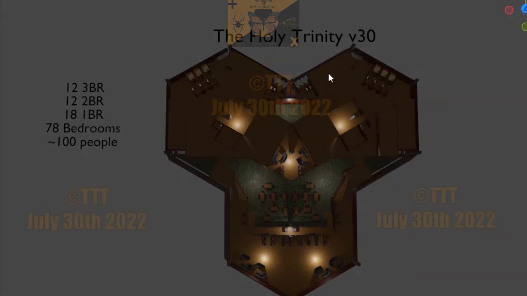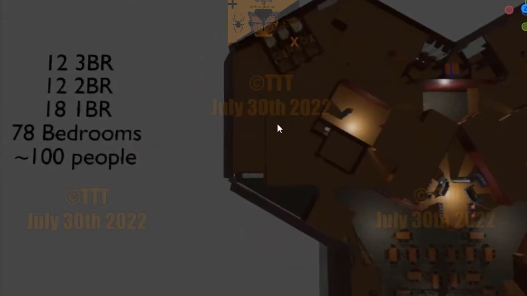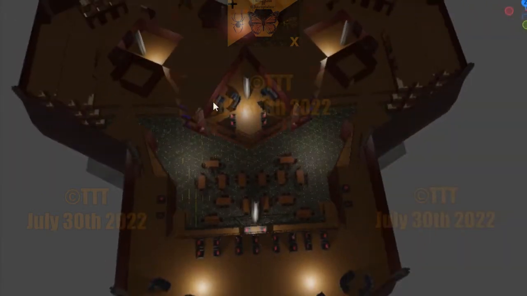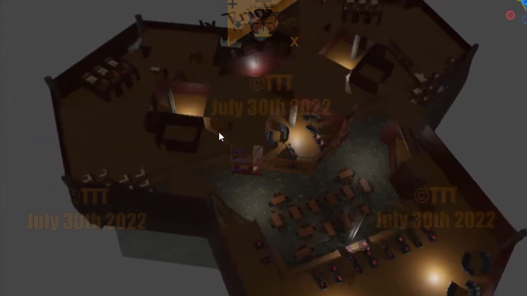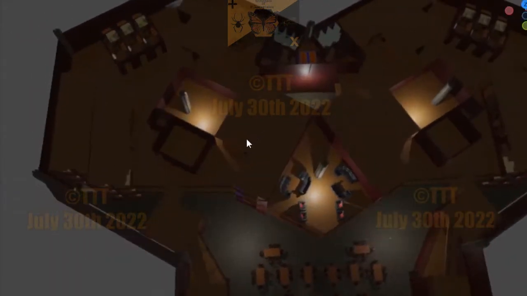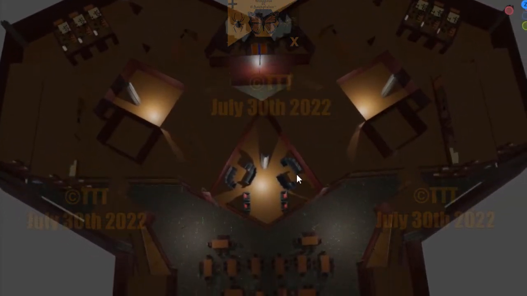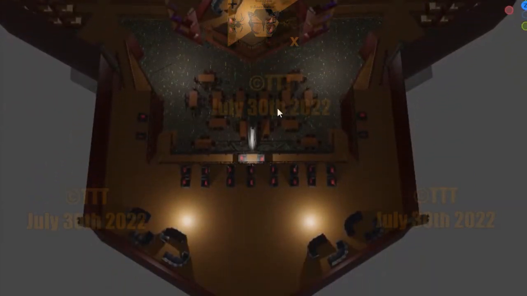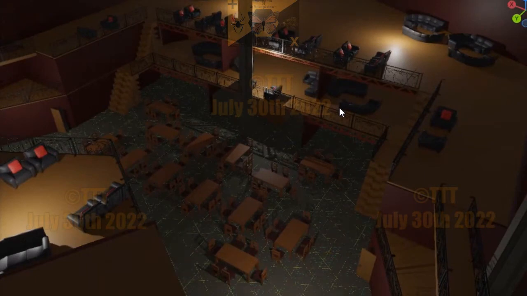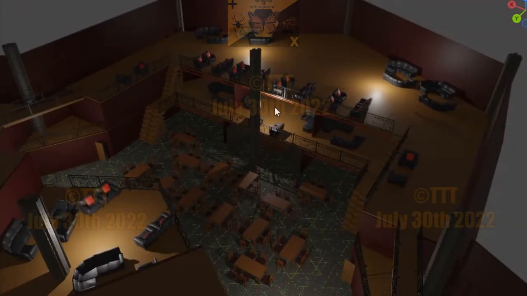This is number 30, the Holy Trinity. It has 12 3-bedrooms, 12 2-bedrooms, 18 1-bedrooms, 78 bedrooms. It's the first Tri-Hexagon that I have ever created that exists. This is the 3rd floor. The 2 hexagons at the top are residential. And then this is the 3rd hexagon, which is for food and leisure and entertainment.